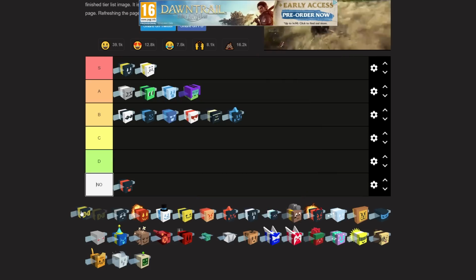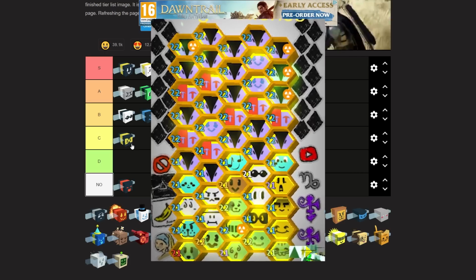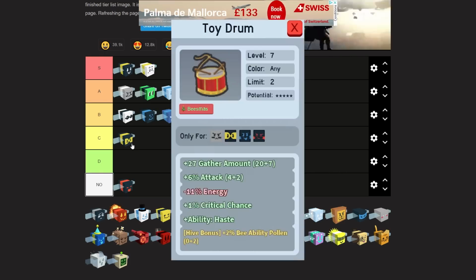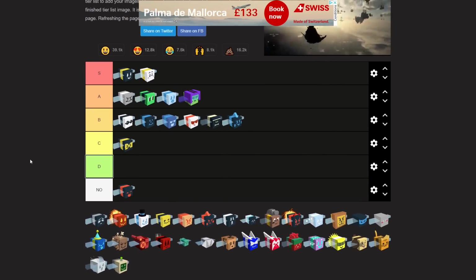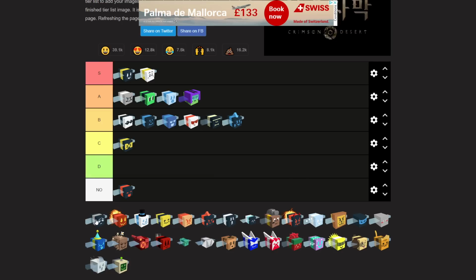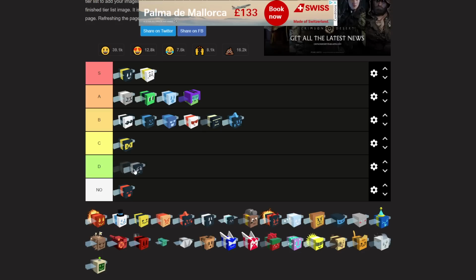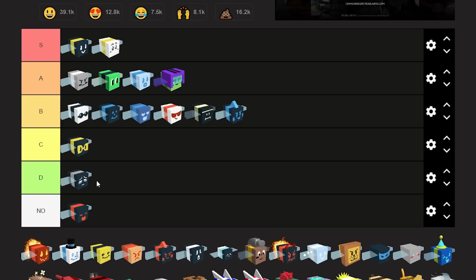For demo bee, I'd just say it's a C since it's now mostly used in white hives, as you can equip a toy drum on it which gives you haste, and it's also a colorless bee type, but it did actually replace the exhausted bee in white hives, which is why exhausted bee is going into the D tier. Yeah, not much use for it anymore, kind of trash really.